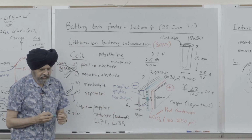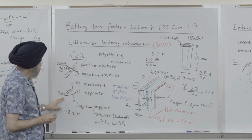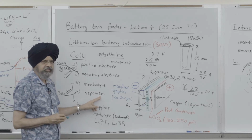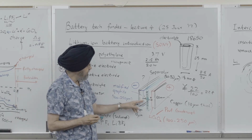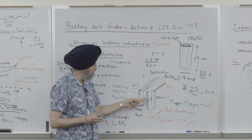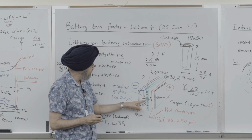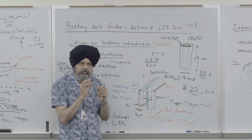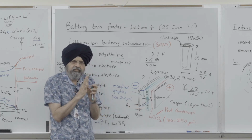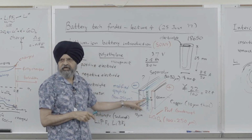So this is another key invention by Sony, the separator design. So it has a self-healing effect, that if somehow there is localized current flowing, then the polyethylene will melt and the micropores will join up and it'll become impervious to the flow of the electrolyte ions.